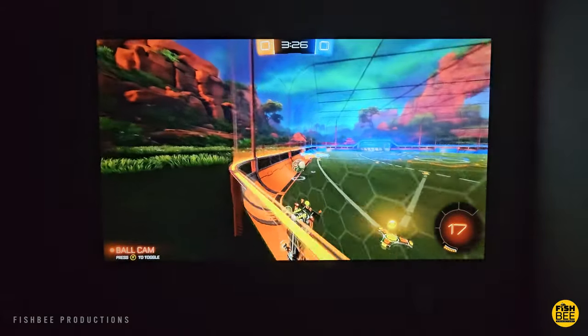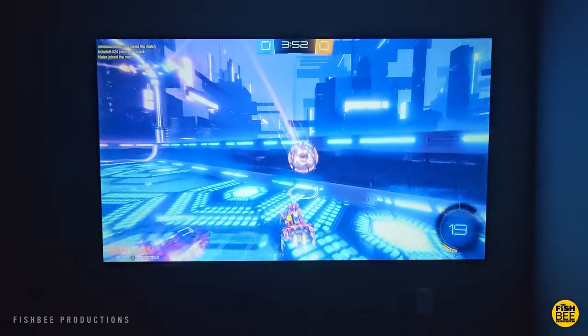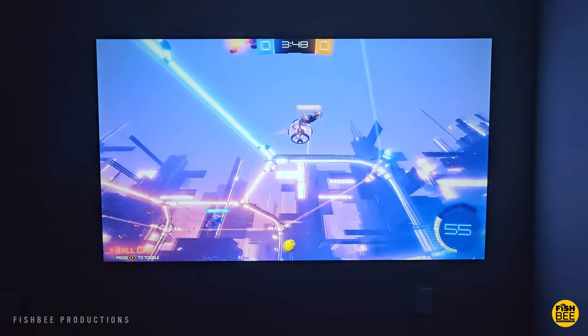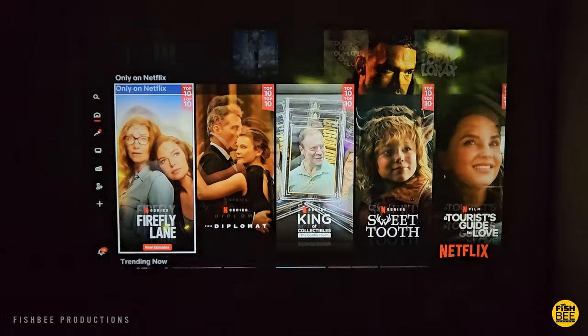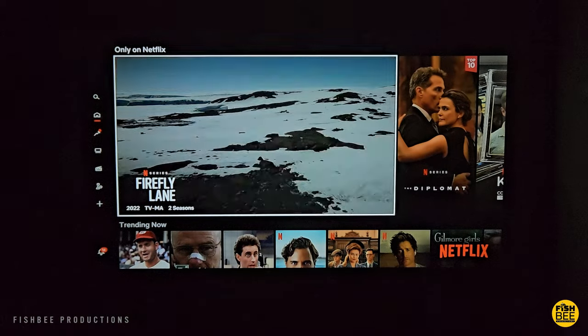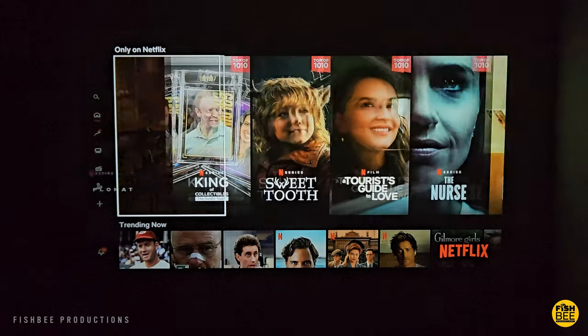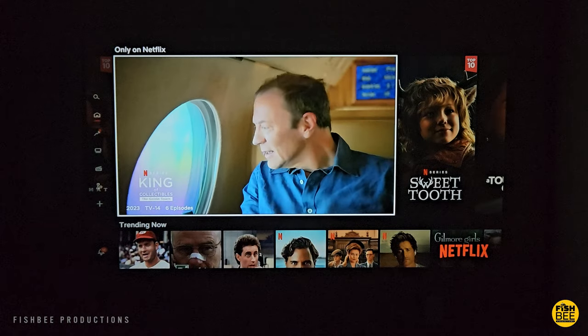This actually seems to be pretty decent when it comes to gaming. If you're looking for a projector that has really good picture quality and maybe want one for gaming as well, this is right up there with some of the better ones I've tested. It might not have all the bells and whistles like auto focus or auto keystone adjustment, but you still get Bluetooth. In my opinion, this one's definitely worth checking out, especially if it's on sale.